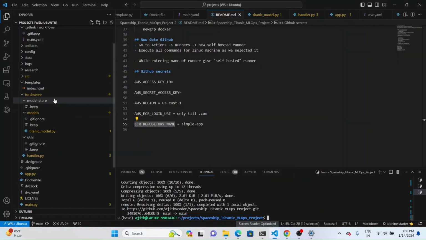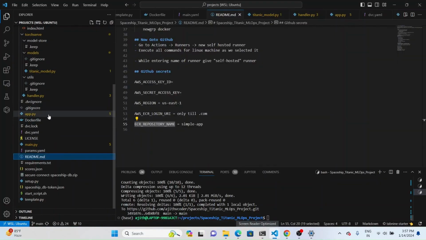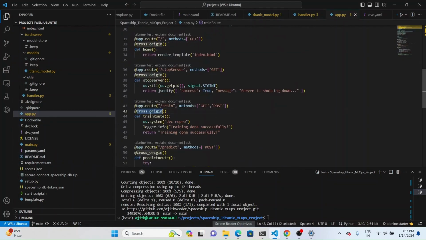The code for this API is written in app.py, in the train route, where we are calling dvc repro.